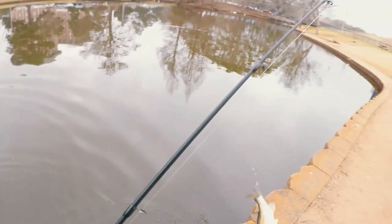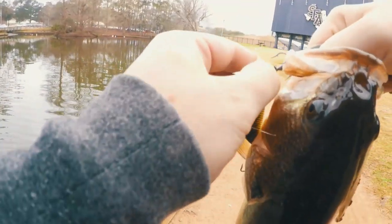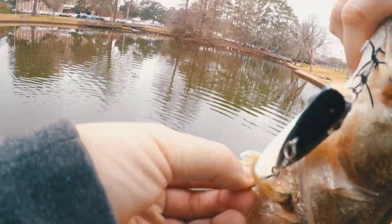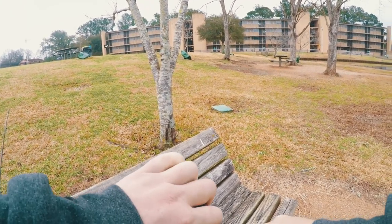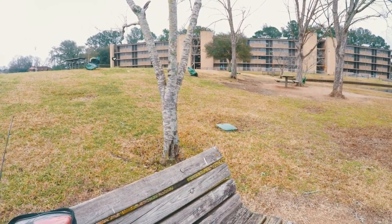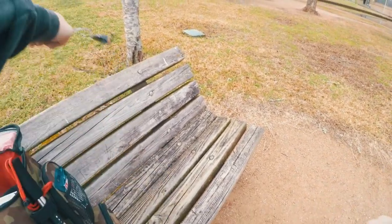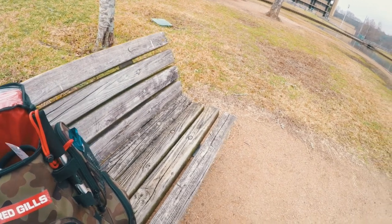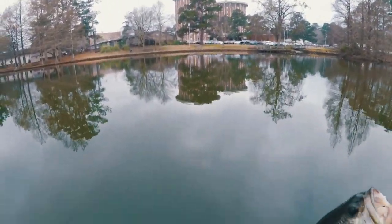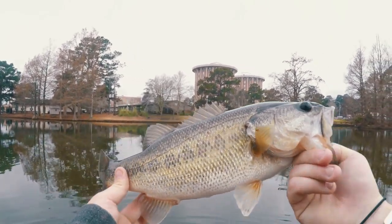He's barely got it in. And butt flip. There we go. That's how we do it. Oh, you got a hook deep in him, guys. Right there. First, and then we'll get that one, okay. There we go. Not a monster, but still a good one. Heck yeah, let me wash them off. That's what I'm talking about. That's a nice, healthy bass.